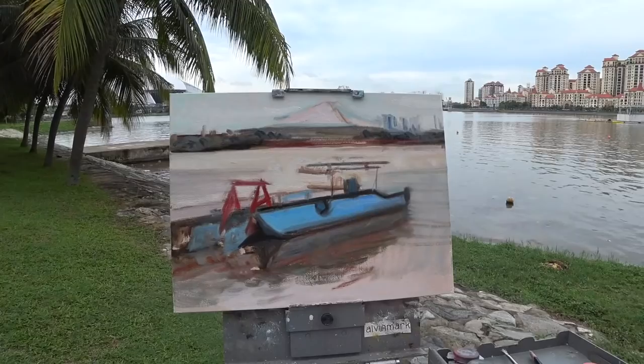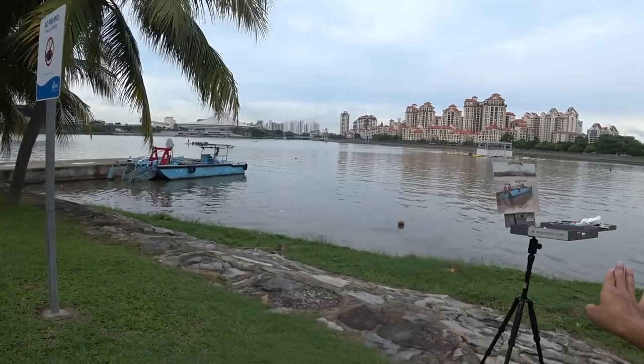Going to pause right there and leave my stuff here. Go check out Show and Tell and then come back right here to finish the painting.